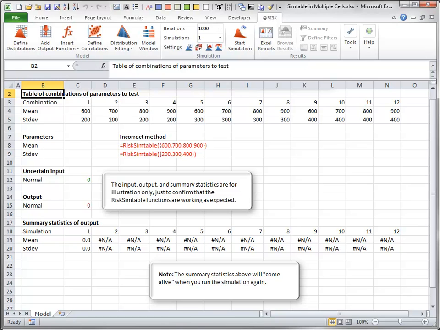This worksheet shows how to do it with 2 variables being varied. The same idea carries over to any number of variables you would like to vary. You should first list the combinations of values you want to test, as in rows 4 and 5. In this case, each of 4 mean values will be paired with each of 3 standard deviation values, so you should set the number of simulations to 12.